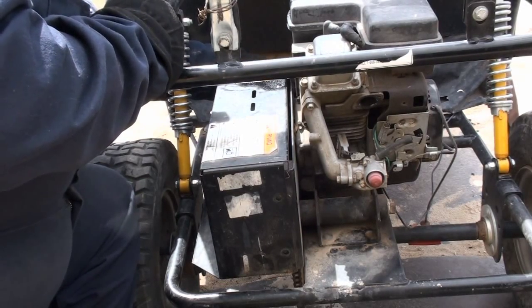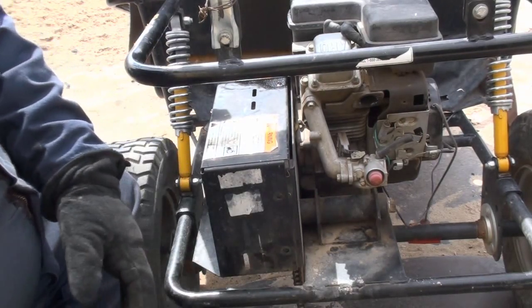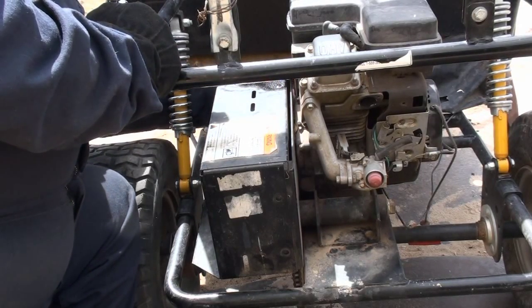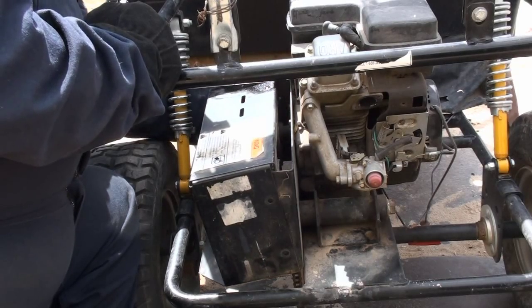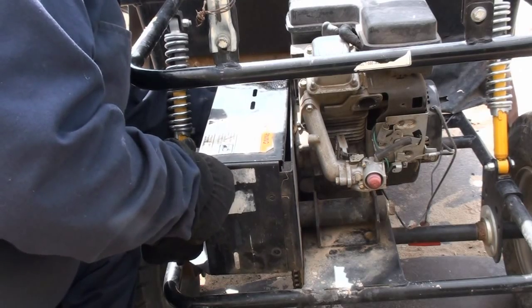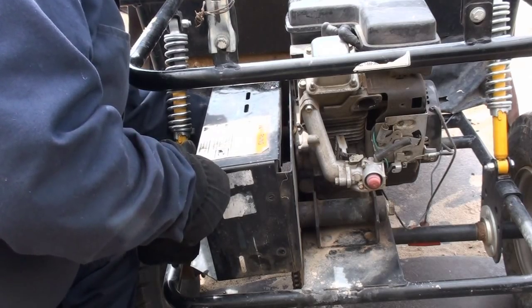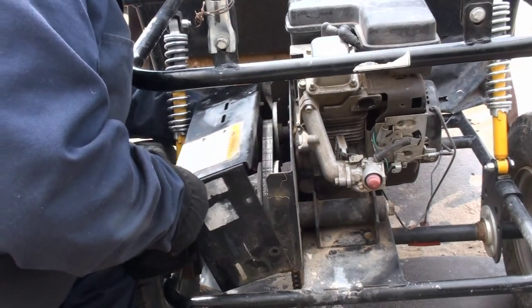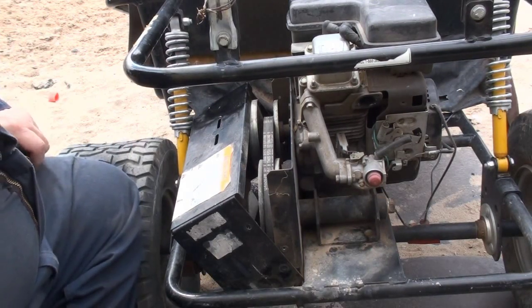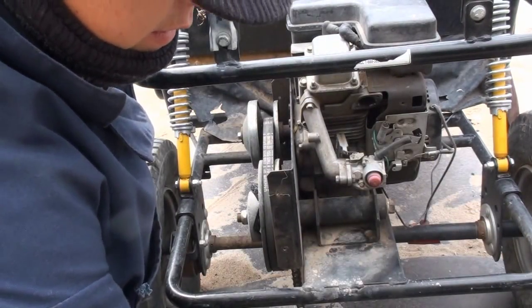This thing is supposed to have four bolts. It has two in the back here and two in the front, but there was one missing, so obviously somebody's torn this apart. So before removing the engine, you gotta remove all this stuff, and gotta remove the torque converter and the belt, and then you gotta loosen up the bolts on the torque converter plate to the engine. So there's the cover removed.